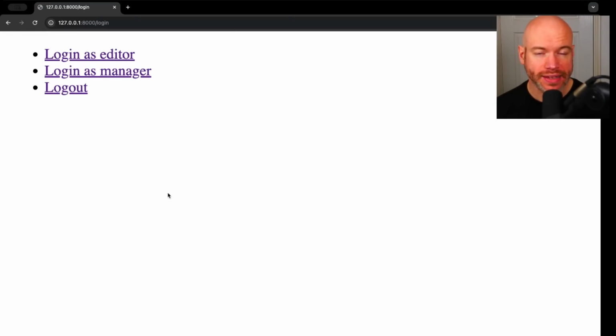Today, I'm going to be taking this one step further and demonstrating how we can use middleware to control which user can look at which page depending on their role. And we do this by supplying parameters to our middleware. Let's take a look at the code so I can demonstrate how this works.